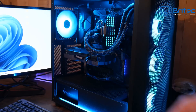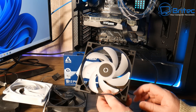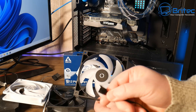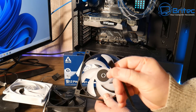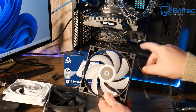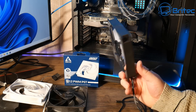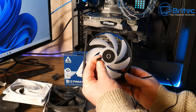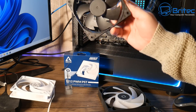Let's take a look at some fan types and I can explain the reasons why your PC may be spinning up at really high speeds. When you buy a computer case, sometimes you get cases that come with RGB fans with their own proprietary connector — especially if it's a cheaper case around $30 to $50. These normally have their own proprietary hub that you plug them into. Unfortunately, some of these don't have a connector going to the PWM on the motherboard, meaning you won't be able to control them. They generally have a SATA connection which means they run at full speed.